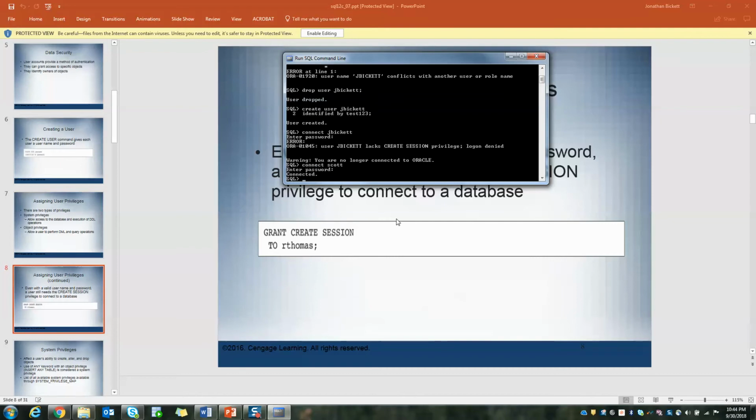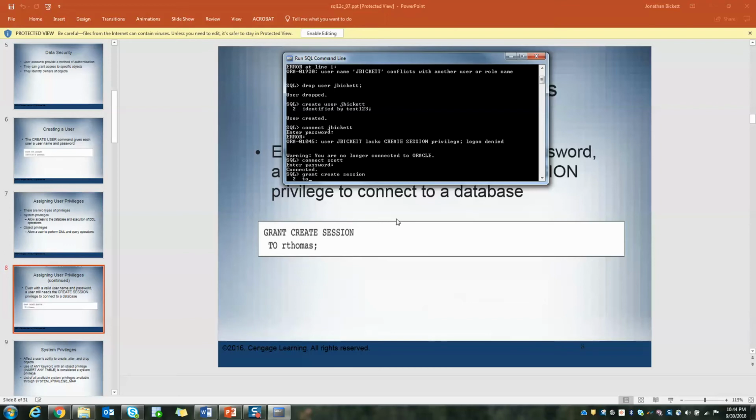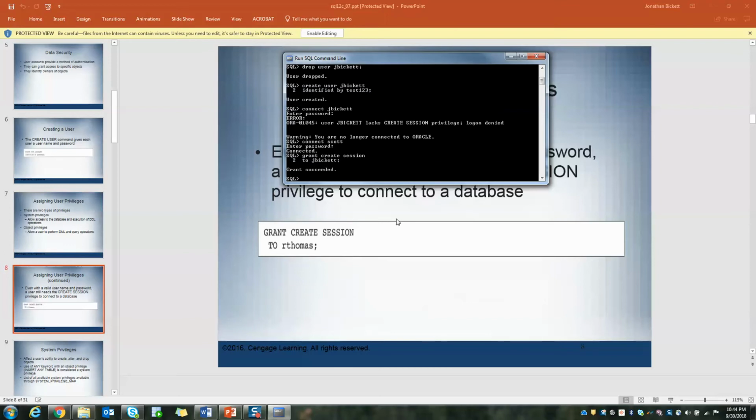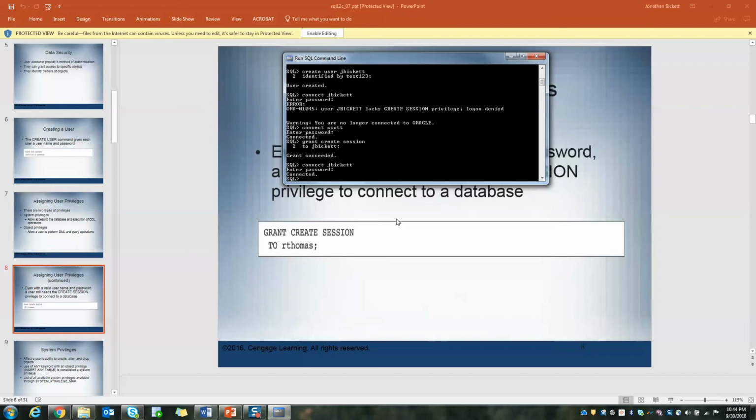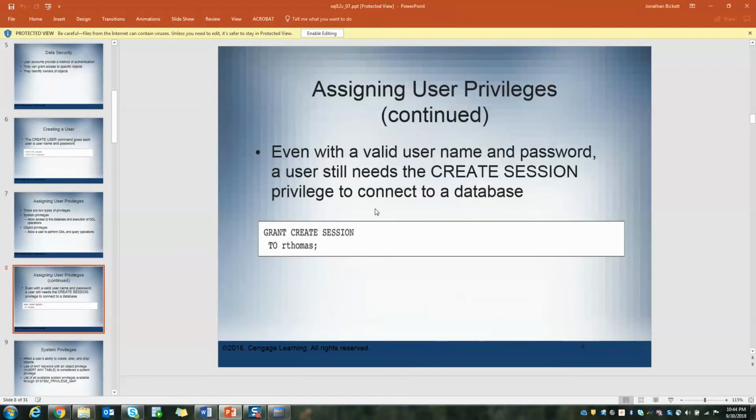And this time, I'm going to run grant create session to jbicket. Now I've granted the create session privilege to the jbicket user, and now if I connect as jbicket, test 1, 2, 3, it allows me to connect. So that is a requirement: whenever you create a user, you always want to grant create session if you're expecting them to be able to connect to the database.